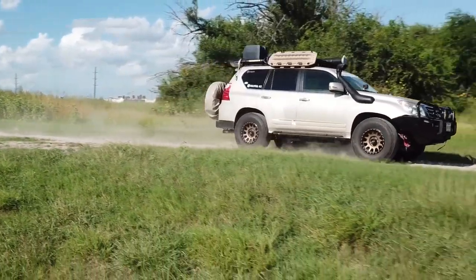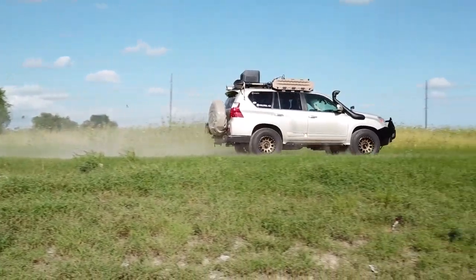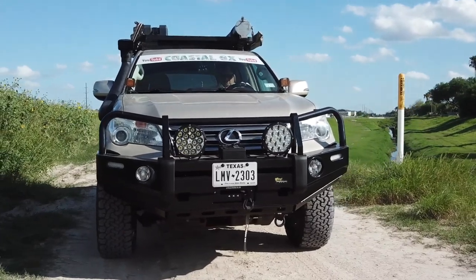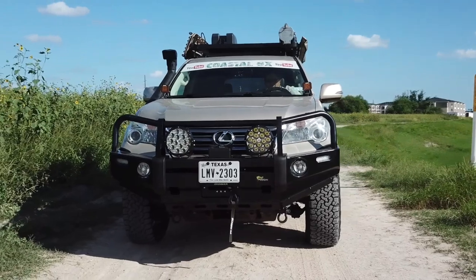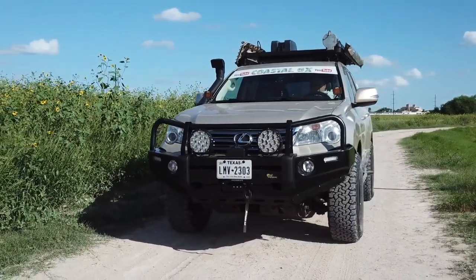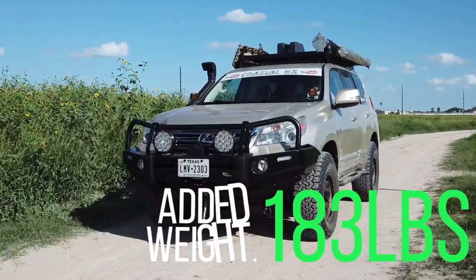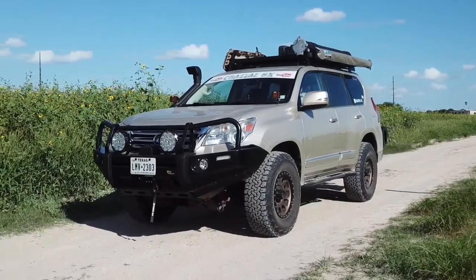So let's take a closer look at what we just installed, starting with the Ironman Classic bumper. The first thing you are probably wondering is how heavy this thing is. After removing the GX parts, the bumper adds an additional 119 pounds. Combine it with the 64 pounds of the winch, and you end up carrying an extra 183 pounds up front. It may sound like a lot, but this thing is robust.